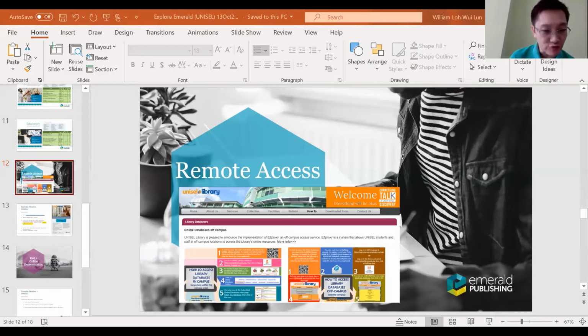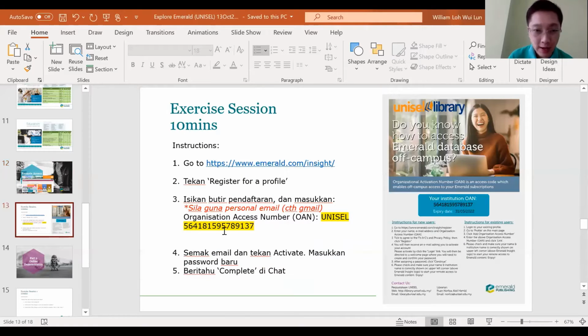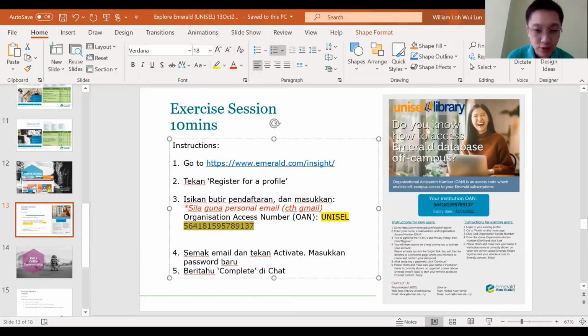Put in your email address, and also over here, please put in a whole. I'll copy paste that. The organization access number is actually optional. Unicell has the Easy Proxy. Normally, I do not promote the organization access number, but in this case, if you may, just to entertain me, you can also copy paste it, put it into the chat. You can put that over here in the organization access number. Hold on.